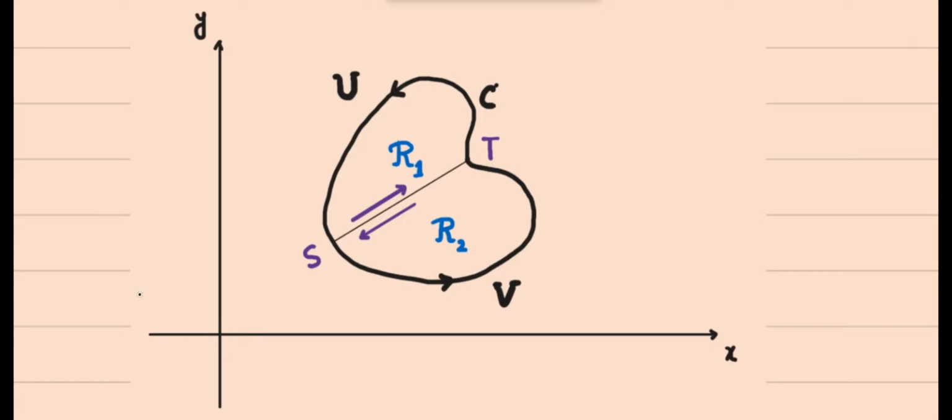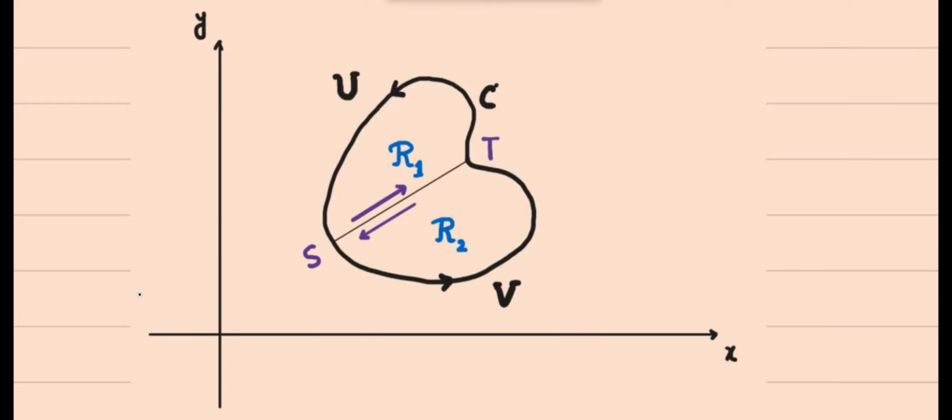So the simplest among the next complexity level is right here, where we still have a simple closed curve and a simply connected region. So remember, it's not yet a multiply connected one. It's still simply connected, but this time a line parallel to the axis, whether it's the x-axis or y-axis, has the possibility of intersecting the boundary at more than 2 points. So this is how it's going to differ from the previous case. And the way we are going to solve this is by choosing what we call a crosscut.